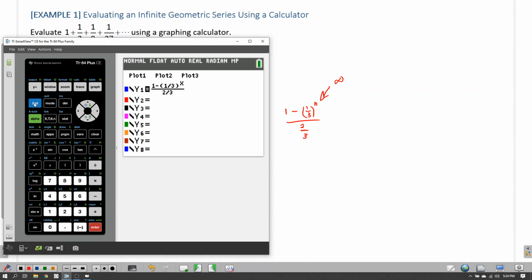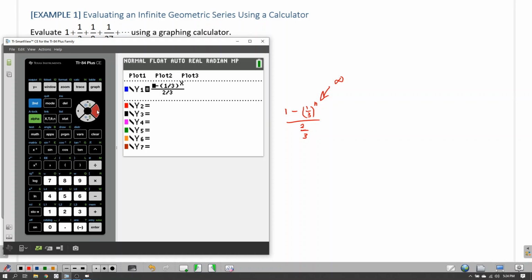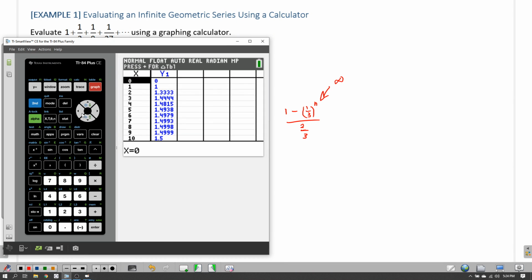Okay, so now let's go to our table, and there's a chance that it's going to give us fractions as answers. If that's the case, we're going to come back and modify this, and it is. So this is going to be a little harder to see what's actually happening if we leave this with fractions. So let's go back to y equals, and there's a couple ways you could fix it. One way is you could just put a decimal point in here. So if I just insert a decimal point right there after the 1 and then go to the table, you'll see it does round the values now.